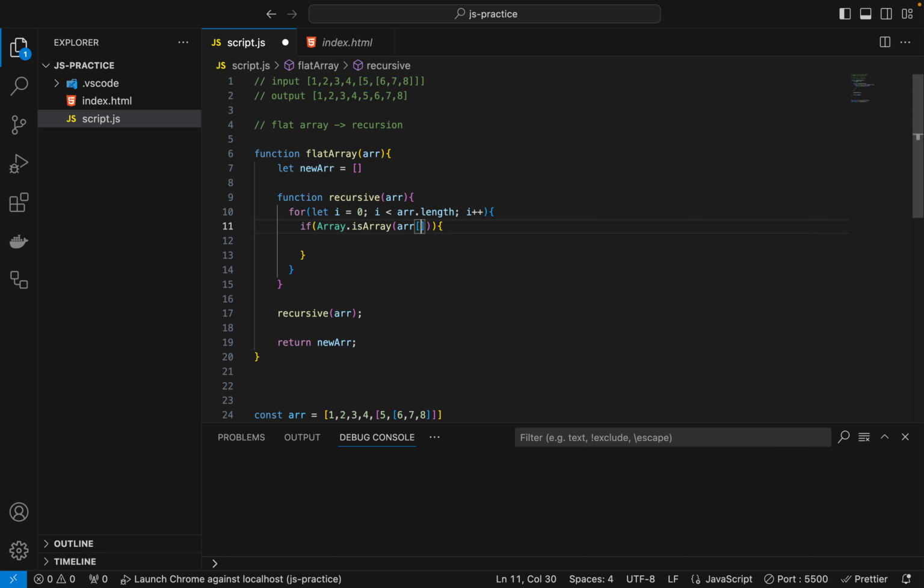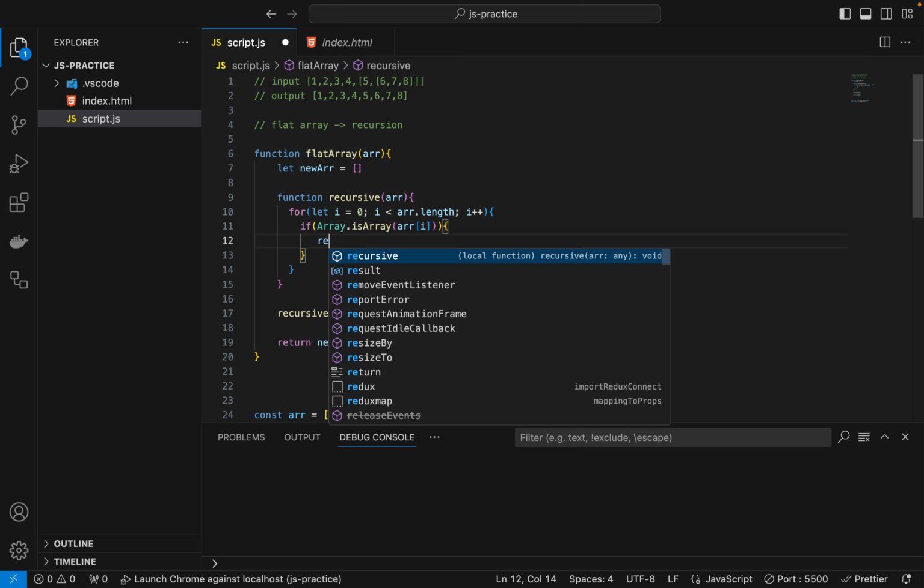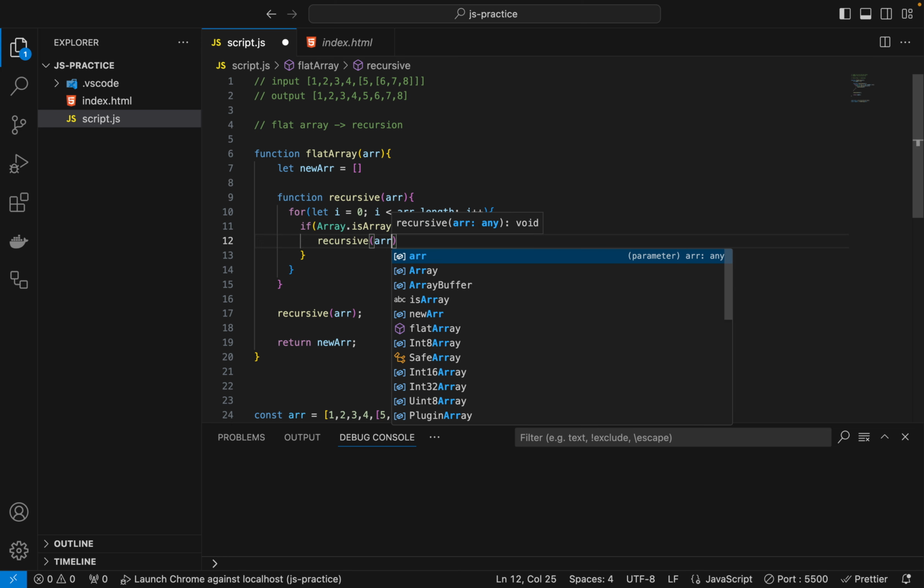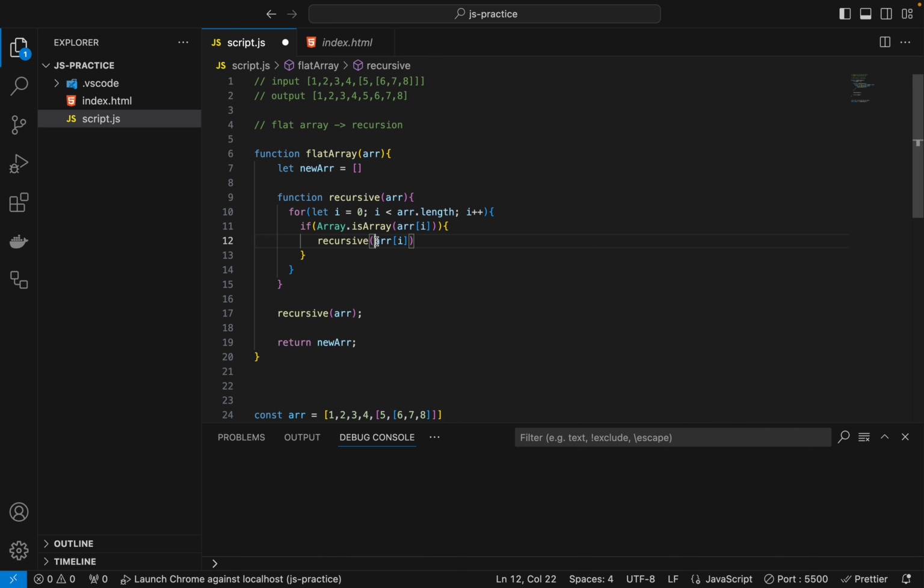So we'll pass the index, array of index, and if that element is array, then we'll call the recursive function passing that element at that array of index. Else we will push that element to this new array.